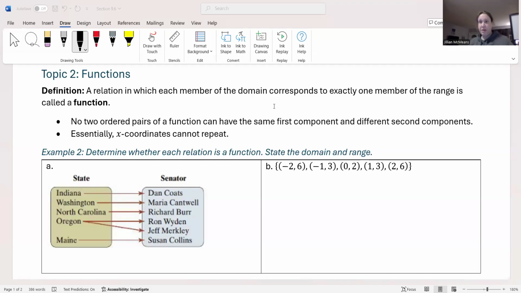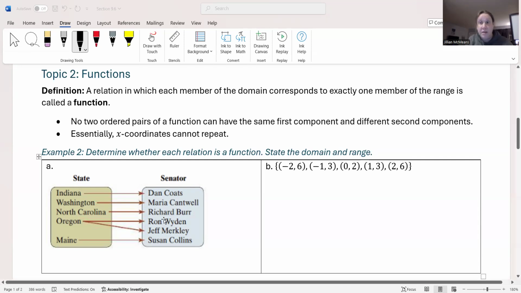For topic 2, we need to introduce the idea of a function. Again, when you get to your pre-calculus class, you are going to talk a lot about functions. So we're just building a really basic foundation so that when you get to your pre-calculus class, you'll understand what's going on, generally speaking, and then you can expand that information as needed.